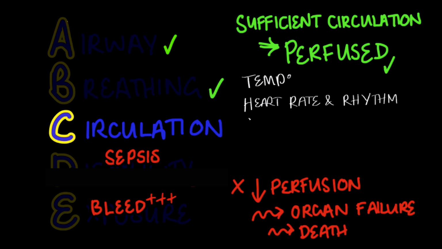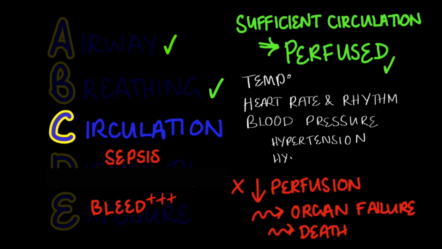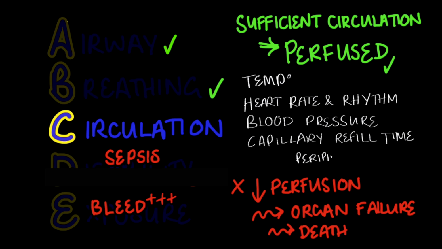We measure blood pressure. Obviously, hypertension is a worry, but hypotension in particular is a sign of poor perfusion and a systemic failure to deal with it. Hypotension is one of the key indicators of sepsis and can indicate a big old bleed that the body just isn't able to deal with. Capillary refill time is a really good, more precise measure of peripheral perfusion, and monitoring urine output is a great indicator of whether or not someone's got enough fluid in their body, even if now the body's compensating for it.